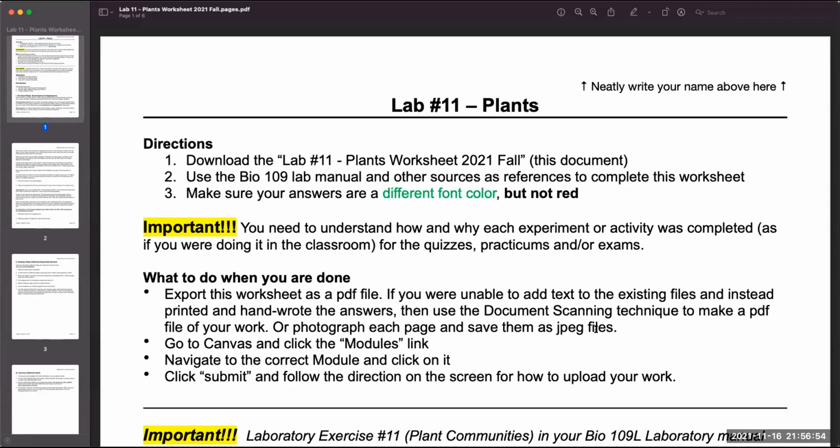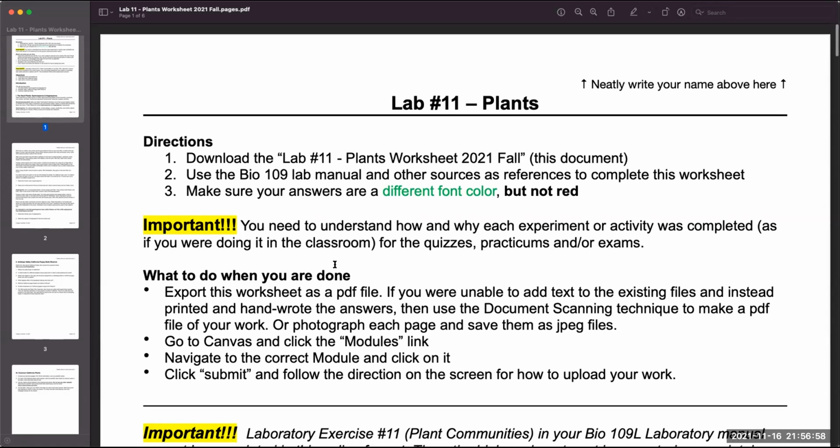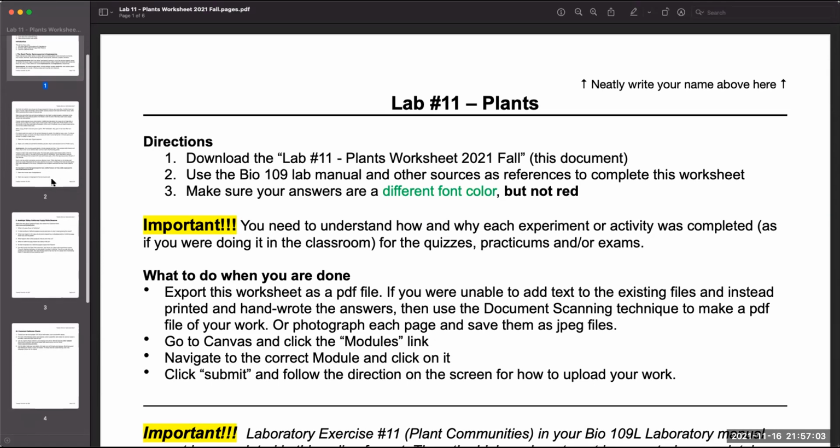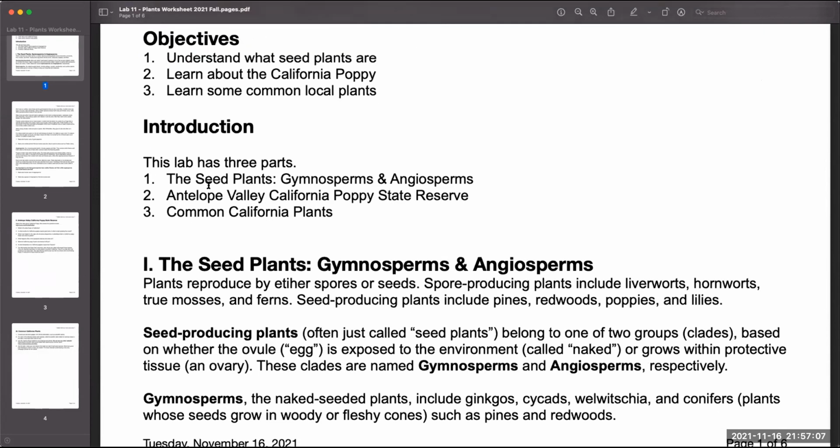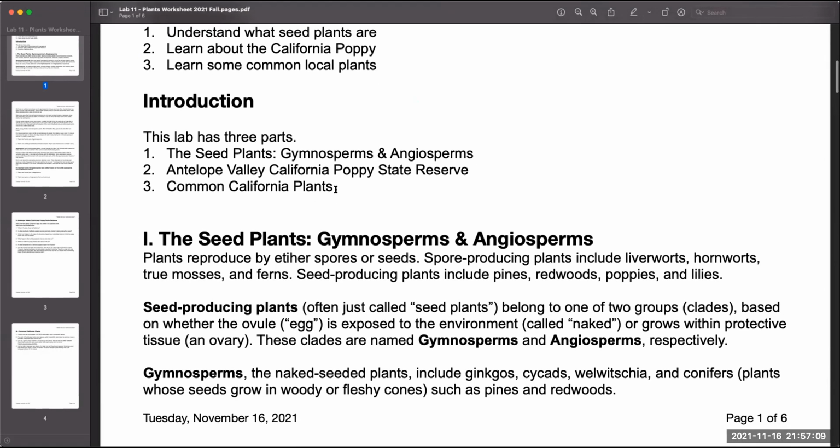Here we go. All right. I'll also show it to you on the overhead camera, but here is the document. I'm just going to page through it real briefly. So there's the first page there. We go on up. Some of it's just exactly what I showed you in the intro. There's 3 parts to it.